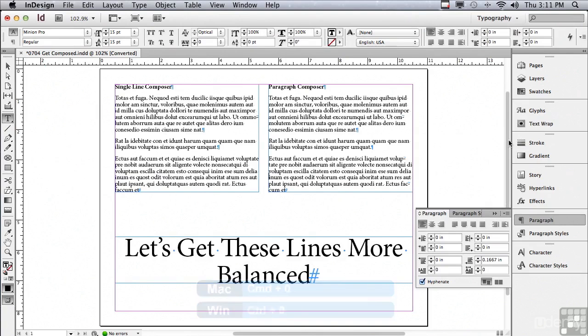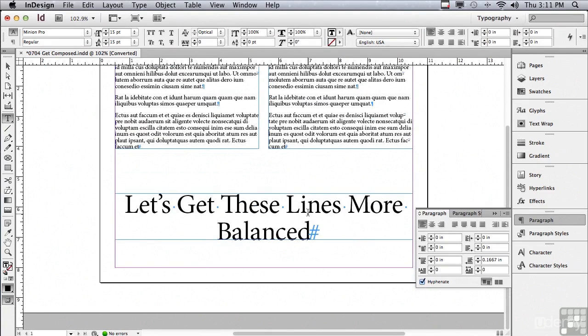And I want to scroll down to talk about one other feature that has to do with line breaks. I'm going to click in this big headline down the bottom of the page, and you can see how the first line is a lot longer, and the second line is really short. It's just one word. Wouldn't it be great if it automatically broke these lines so they were more balanced?